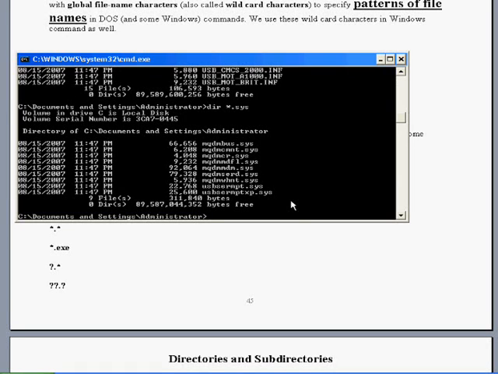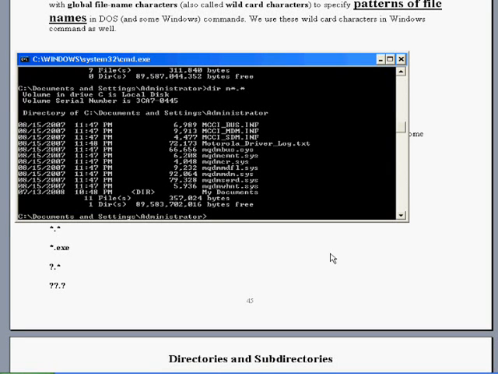Now how would I look at all files where the file name starts with an M, and I don't care about the rest of it? So I'd say dir, the file name starts with an M, the rest of the file name can have anything in there, so I put the star, and then I don't care whether it has an extension or what the extension is, so it finds all of those things. Notice it found Motorola driver log.txt and sys, and it found the directory my documents because that starts with an M, and so on. So you see how powerful this thing is, and later on we're going to use it to actually copy groups of files. Let me just type that again, so this will again give me all of those files that start with an M.